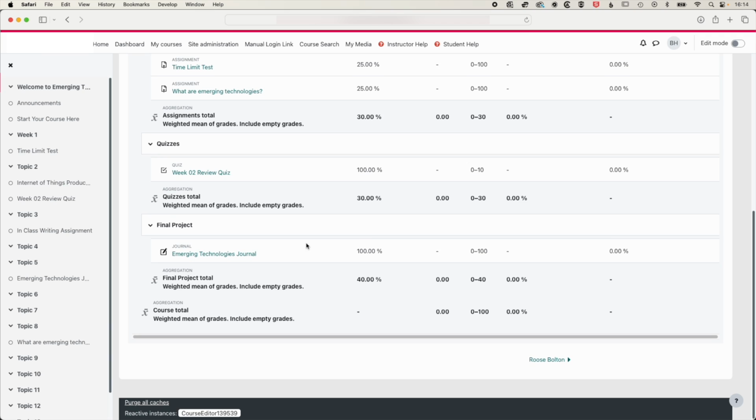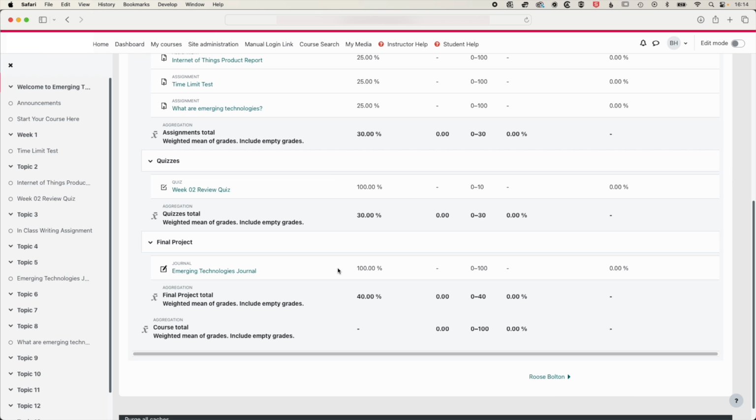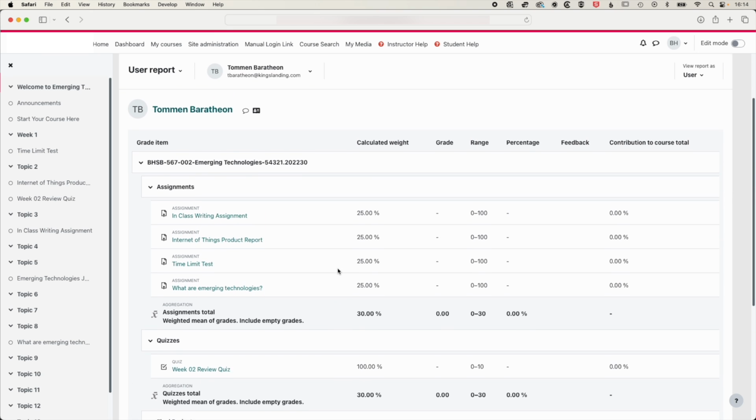And then for the final project, the project documentation and the project submission, then we can get that to all be weighted within that category. And you can see they don't see that hidden item that we put in the ungraded section because we actually hid that within the gradebook.